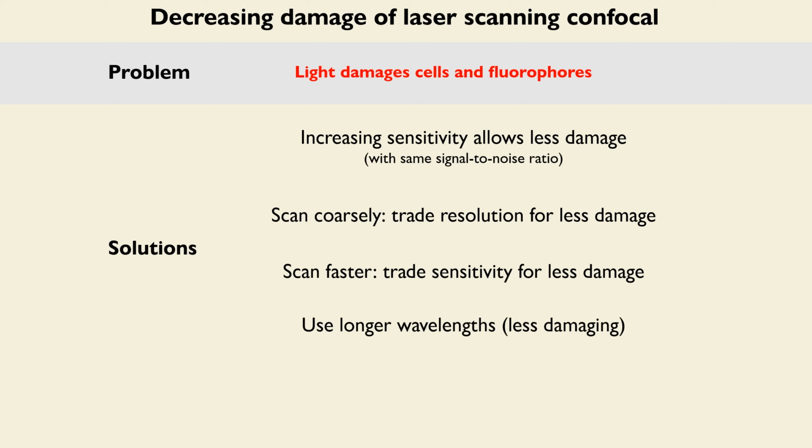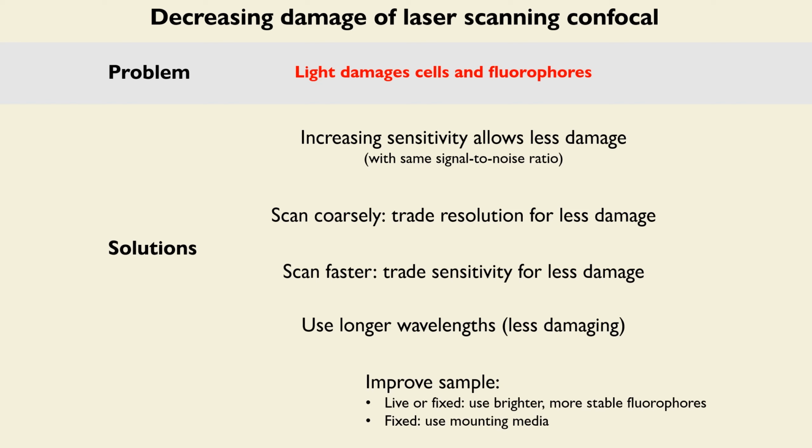One other very useful approach to minimizing damage is to use longer wavelengths. This is particularly useful for live cells. Longer wavelengths have lower energy and are less damaging to live samples. A typical example of this is if you are trying to track nuclei and you compare using Hoechst, which is a UV excitable dye, versus silicon rhodamine Hoechst, which is a version of it that's been shifted into the far red. The latter is much less damaging. And so it is highly recommended to use that one instead of the Hoechst.